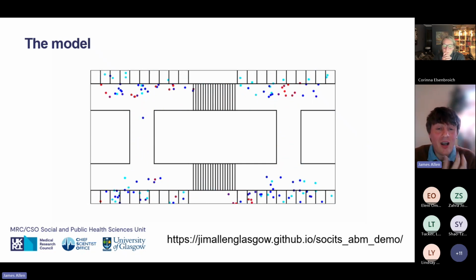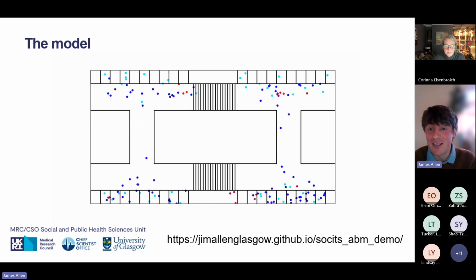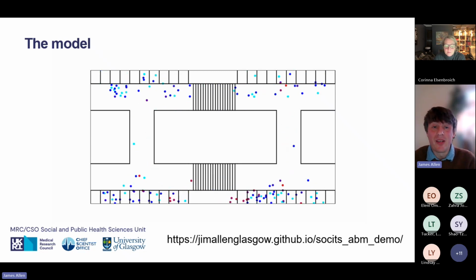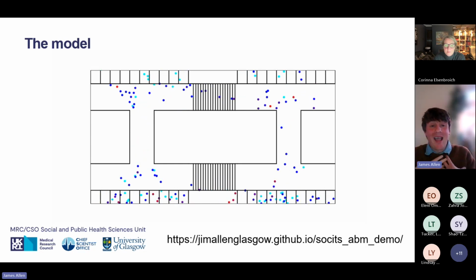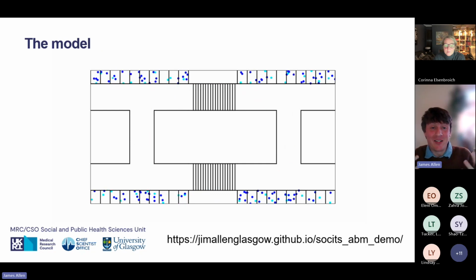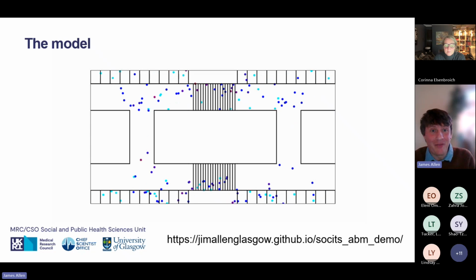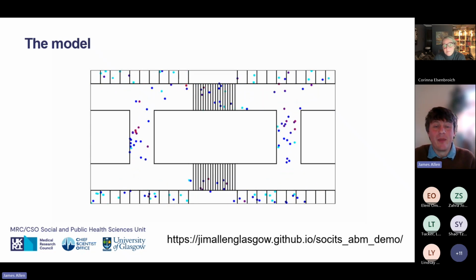The coloured dots here are the students, and the colour is essentially how stressed they are in our model. The first thing we have to think about when thinking about agent-based models is, as Corinna was saying, I am my agent, I'm the focal person in my world. What do I do and how do I decide to do that? And more importantly, as a modeler, how do we decide how they decide what to do? And so from this, we have built our model.